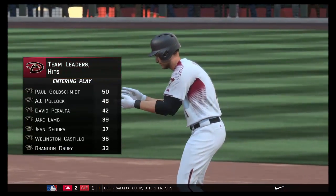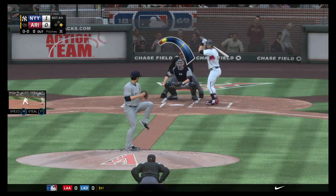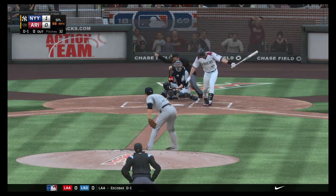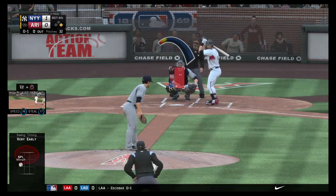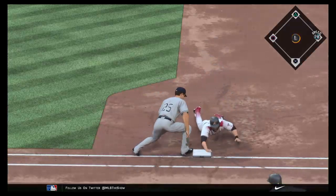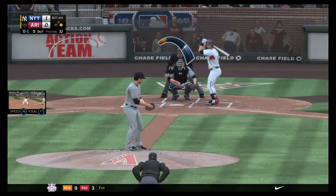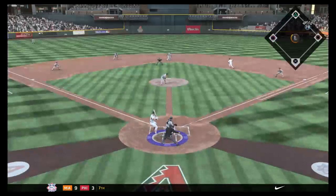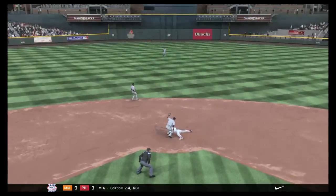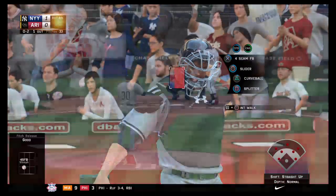So make it 2 hits for him in this one as he's on base here in the home 4th. And as you can see, he's currently second best on the Diamondbacks in that department. Yeah, he's a big producer offensively for this ball club. Definitely one of the guys they depend on to make things happen. Throw over to first, and the runner back safely. Just checking. Runners off for second. Pitch is a cold strike. The throw in time at second, and McCann has nailed him trying to take second base.